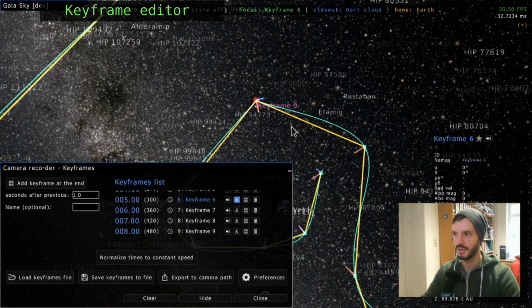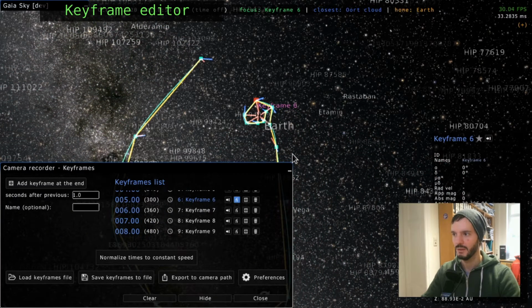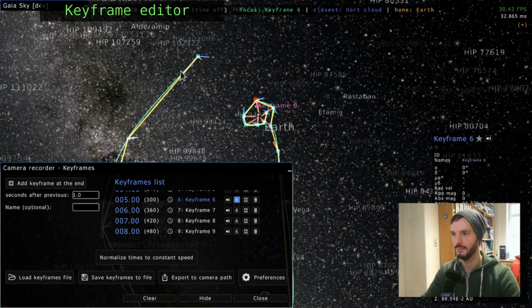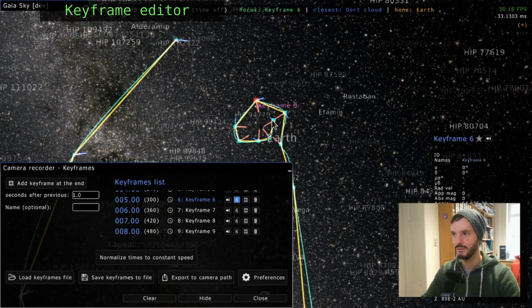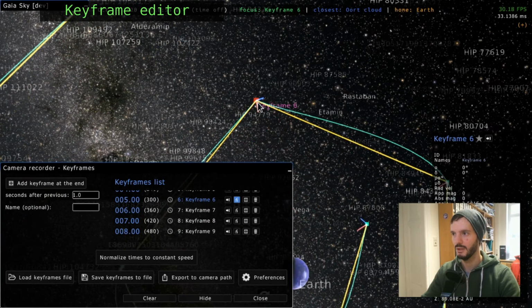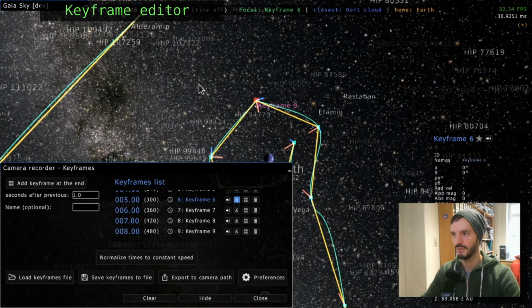This is because now we have split the path into two different splines. The one which goes from the beginning until this seam, and then the next one which goes from this seam until the end. If we add more seams, it will keep splitting the path. So we can go ahead and remove this if we want.